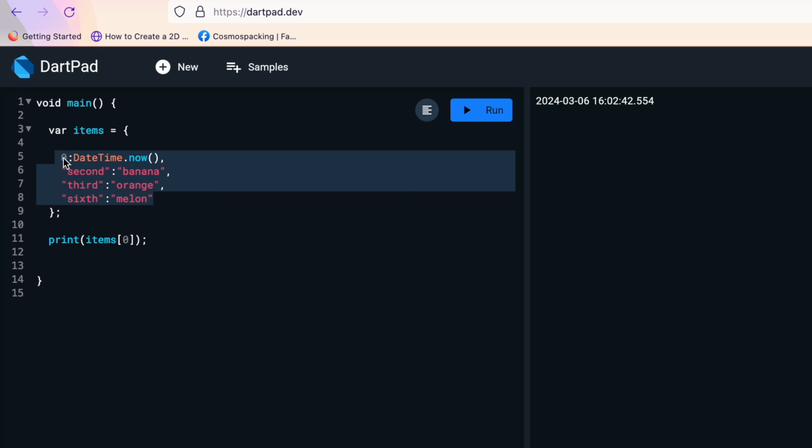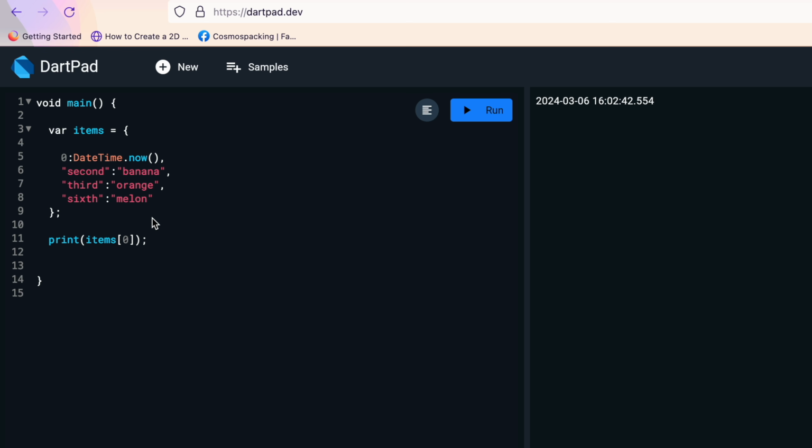Key could be string, key could be integer. All right, then value could be actually any kind of object. Okay, it is string object, integer object, or custom object. So this is our basic understanding of how things work with map and how we can get the data.